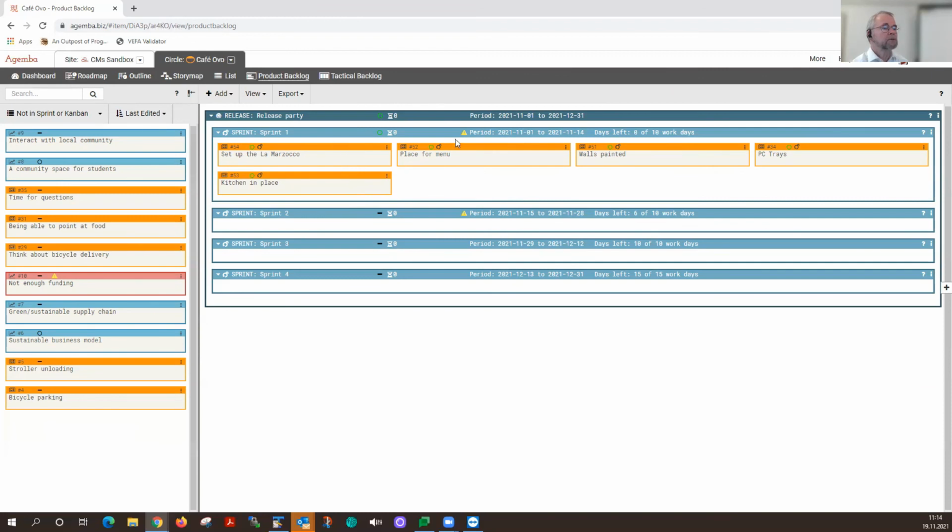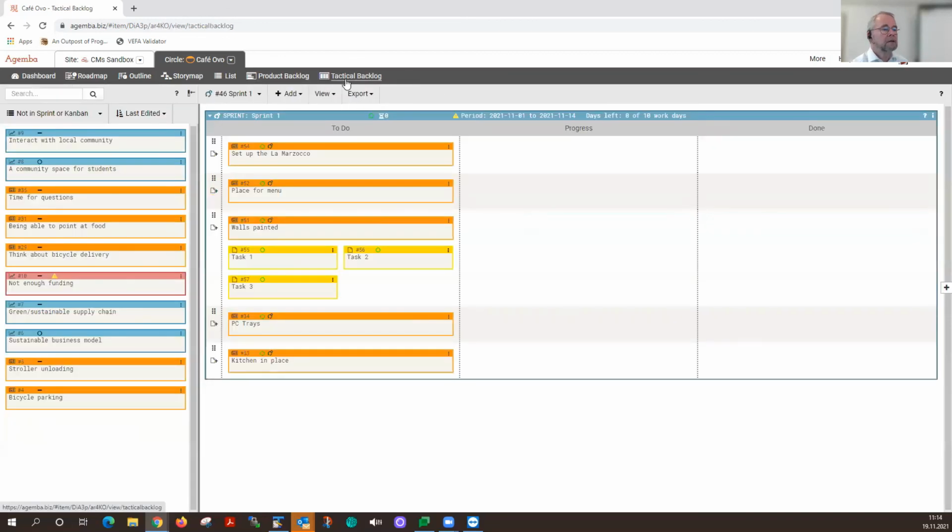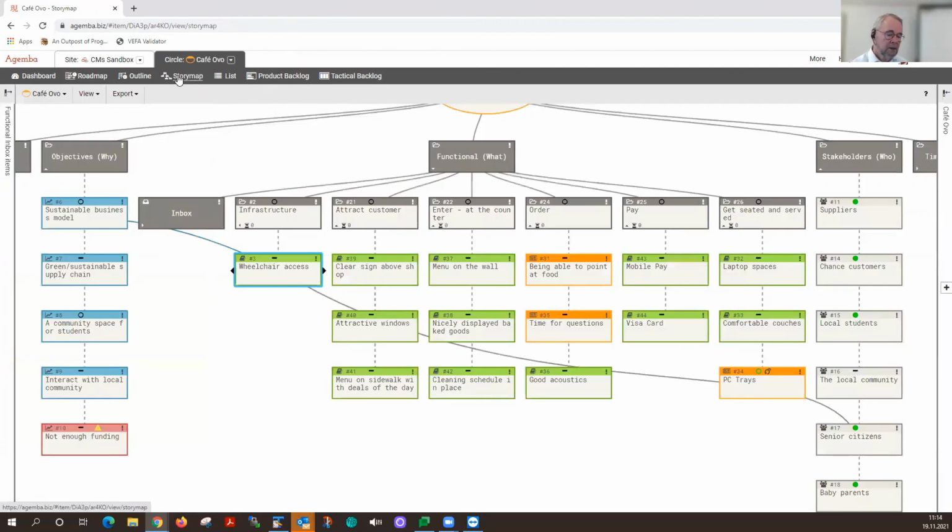Set up the La Marzocco, build the place for the menu, get the walls painted. And when we do the walls painted, we need to do this, and we need to do that, and we need to do also this. And so we continue planning, starting with a story map, ending up with a detailed plan for the next sprint. So that's the beauty of using this tool, is you get everything in one place.